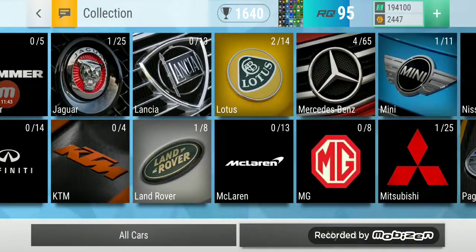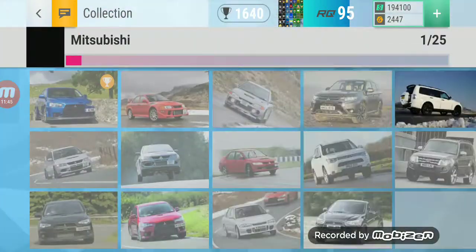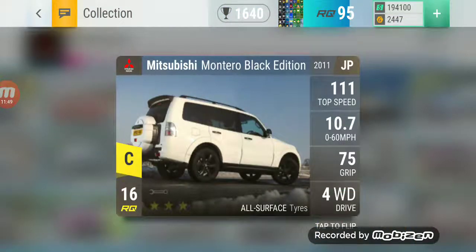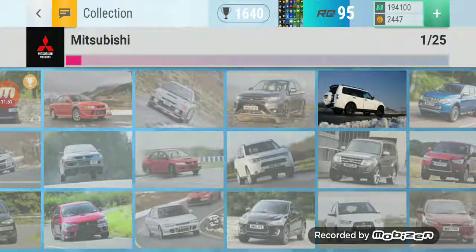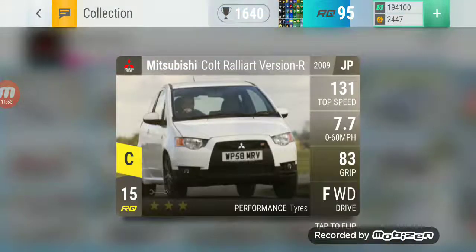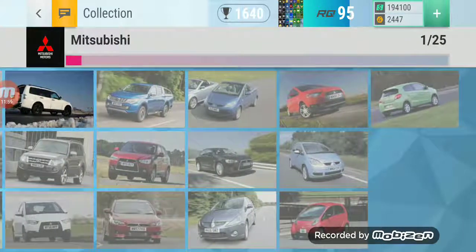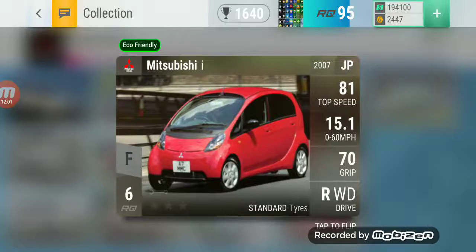Next is the Mitsubishi Montero Black Edition, along with the Mitsubishi Colt Rally Art, which is kind of stupid why there's not a Colt, because those are pretty cool. And then there's the Mitsubishi i, because why not?